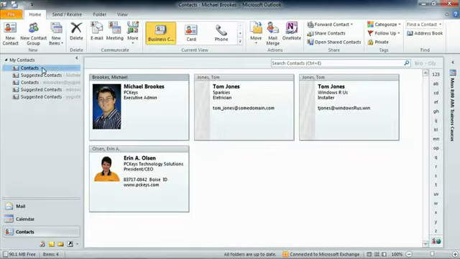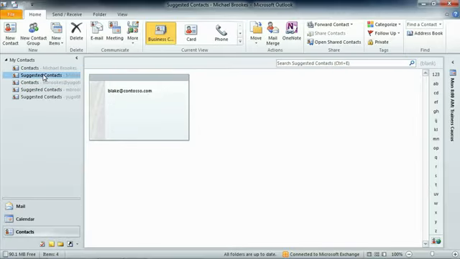When you come into Contacts in the navigation pane, you may see more than one folder, especially if you have multiple emails as part of this particular Outlook profile. In this case, we have a contact list for Michael's main account, as well as one for Suggested Contacts. When we click Suggested Contacts, we can see that he sent an email message to blake@contoso.com, who is evidently not in any of his other address lists.